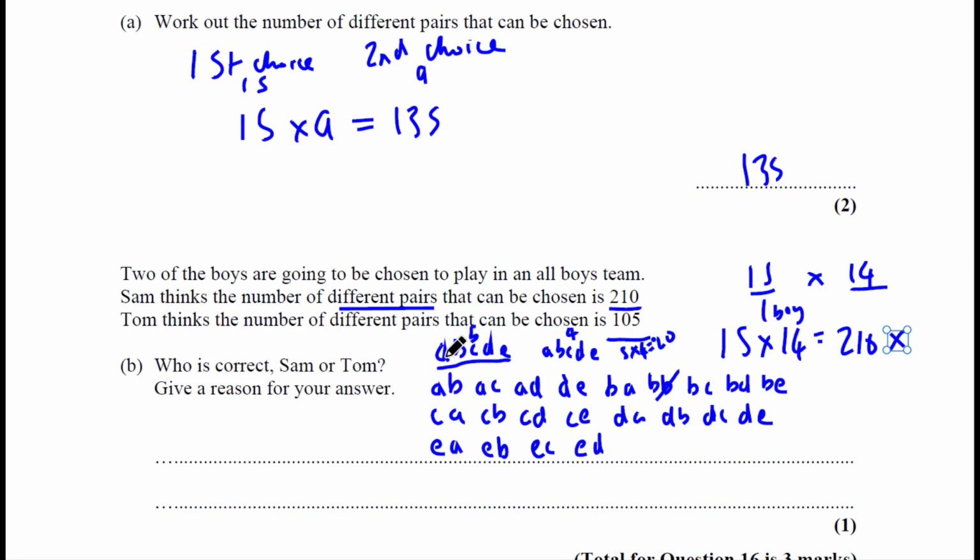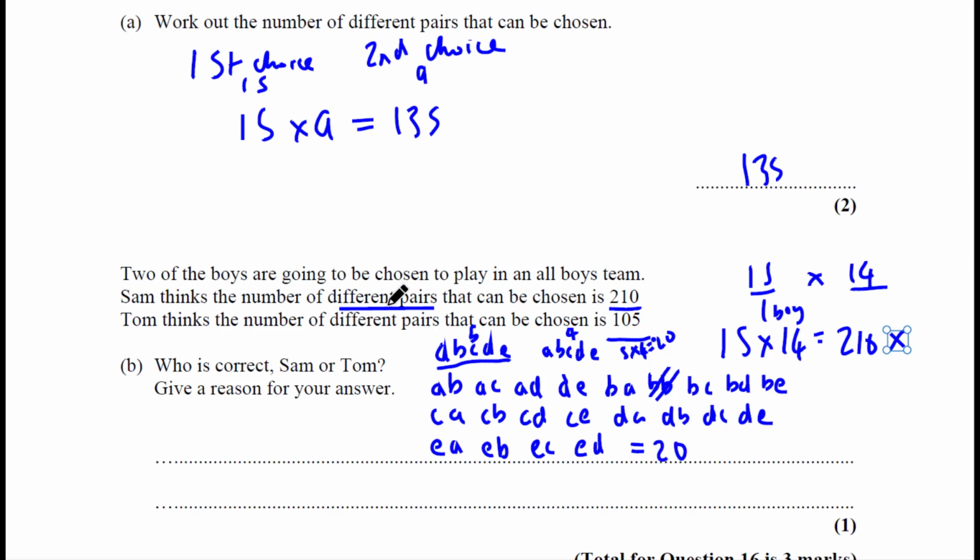Now if you do the sample space of all of this, you get 20 pairs, because you get A with B, A with C, A with D, A with E, then you get B with A. Now obviously I've written BB, but you can't have 2 boys the same. I'm just showing you that there. Then B with C, B with D, B with E, and so forth. So if you count, you've got 4 with A, 4 with B's first, 4 with C's, 4 with D's, 4 with E's, which equals 20.